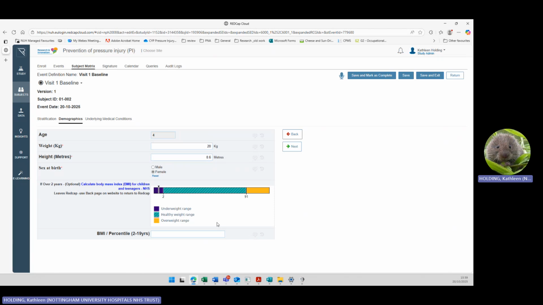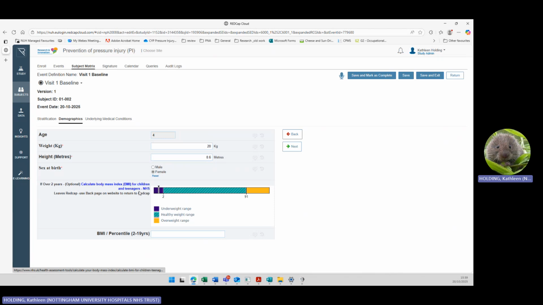You can complete the percentile BMI using a link in the Redcap, but unfortunately this makes you leave Redcap and you have to physically backspace to get back in. You can use the link in the paper CRF as well to find this value out before you start your data input into Redcap.